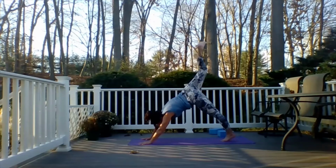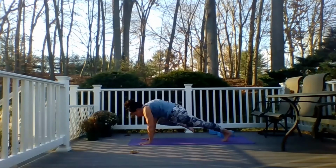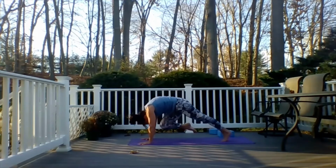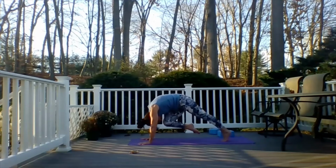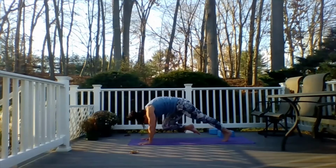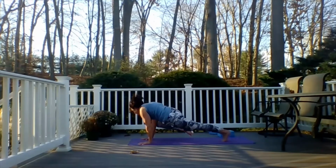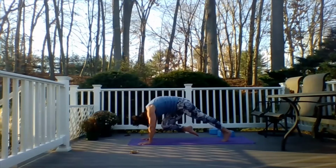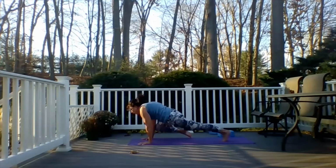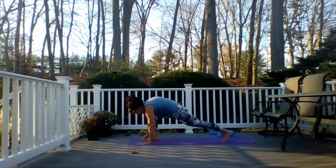Bring it back towards the center, downward dog split. Rolling out, bring the knee to the elbow. Staying here, bring the knee to the nose, round out the back. Knee to the elbow, and you can do this from tabletop. Knee to the nose. Knee to the elbow. Knee to the nose. Knee to the elbow. Last time, knee to the nose, making the connection, and then step it through.